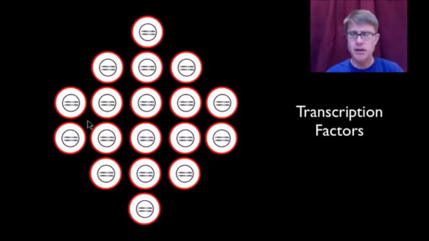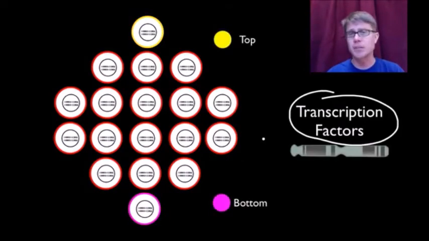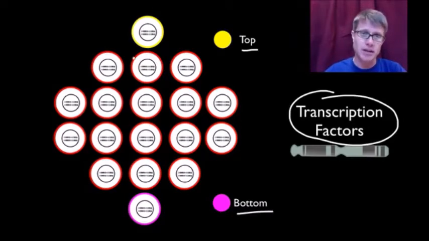What we're starting to figure out is there are what are called transcription factors. In other words, cells are going to give off proteins, and those proteins are going to determine what type of cell you're going to become. I made it really simple. We call these the top and bottom transcription factors. This cell right here, just as a result of being on the top of the stem cells, is going to express this transcription factor. We'll call that the top transcription factor.